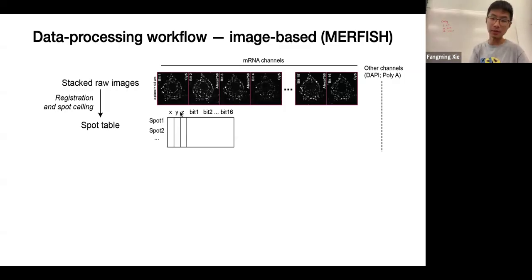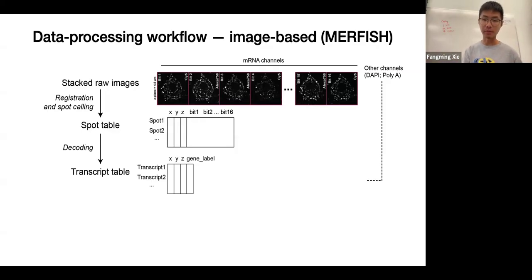It has certain depths, so you have X, Y, and Z. And bit 1 to 16 corresponds to whether that spot is on or off in each of those 16 images. Okay, so that's the transcript table.